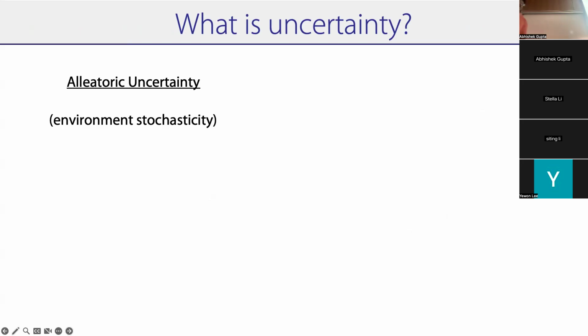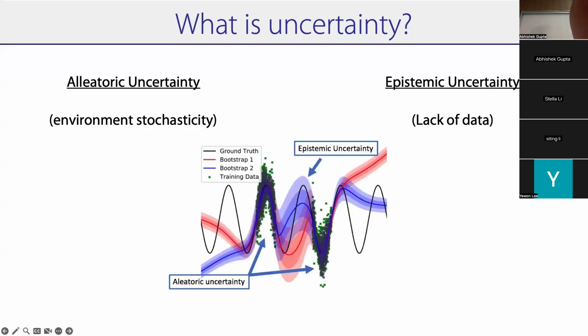The first is aleatoric uncertainty. By aleatoric uncertainty, you mean uncertainty that is inherent to your environment, right? As we were saying earlier, anything that you're not observing in your world will lead to stochastic outcomes. And that is inherent to your choice of state space and your environment. An example here is, if you look at this data, you can see that there's some amount of variance in this data already. At this point, there's some amount of noise and variance, right? That uncertainty, which is inherent to your data, is aleatoric uncertainty. So it's inherent to your environment, or inherent to your system.